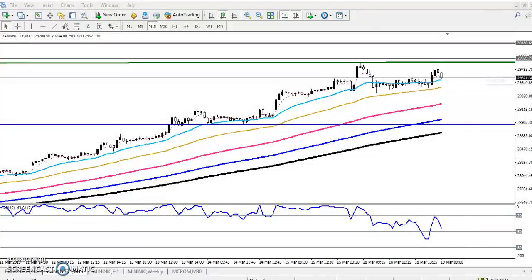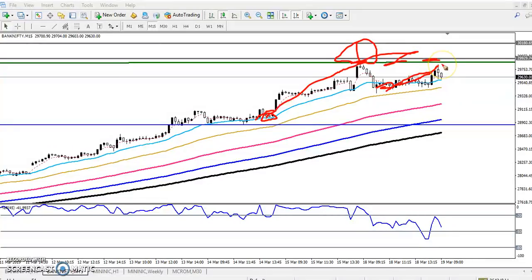You can see here the price was bouncing from the 20 moving average, right? Again it bounced from the 20 moving average, and the next bounce is not able to break this previous high, because this is a buffer zone, a strong resistance placed by the diagonal line and Fibonacci extension, right? So the price is not able to break this previous high, which means it is trying to create a lower low. Got it? What I'm telling you is that it is not able to create a higher high, and now it is trying to create a lower low.